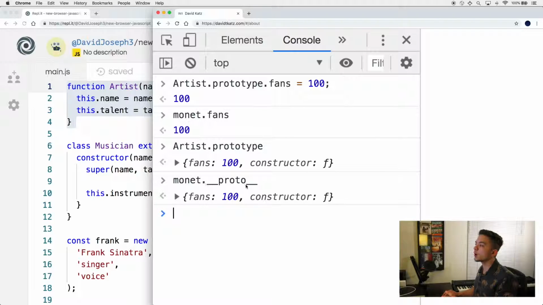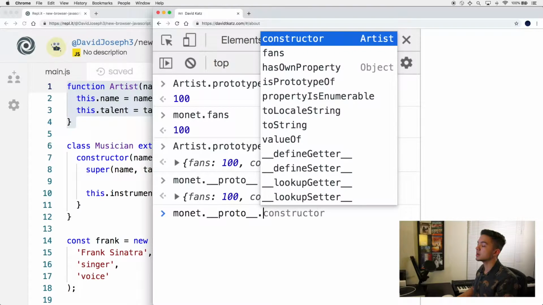Now, the cool part about this __proto__ property is that you can use it to walk up the prototype chain. See, the artist constructor isn't started from scratch. It actually inherits a relevant prototype. To dig into that, we can look at the parent prototype of the artist itself by chaining another __proto__.